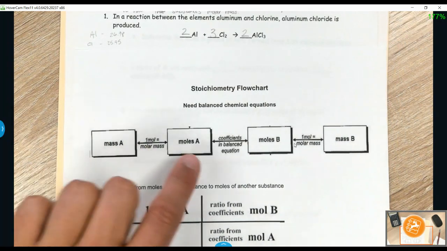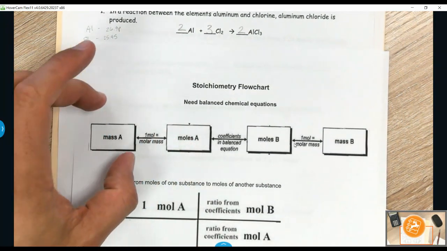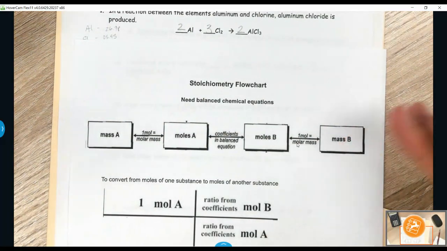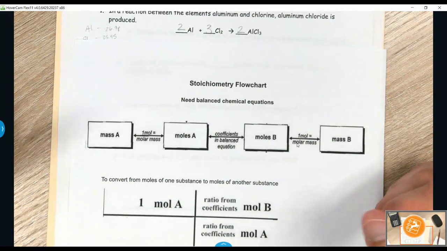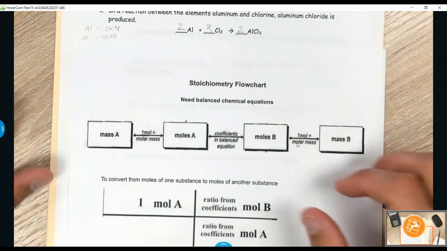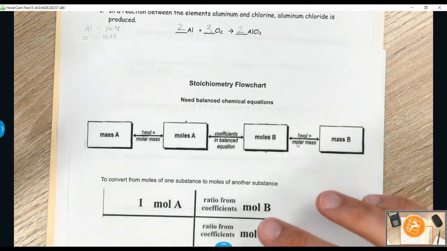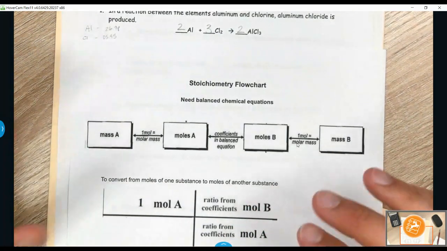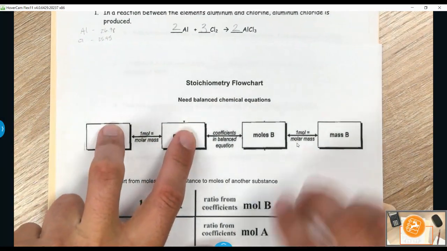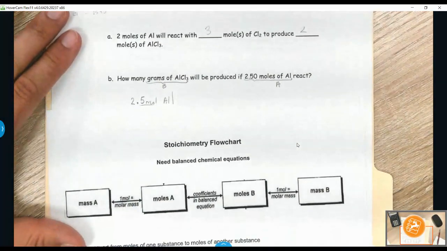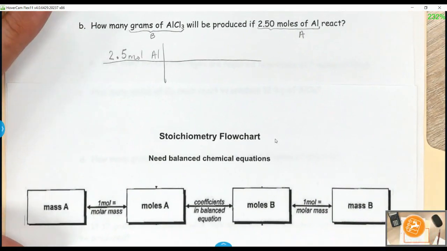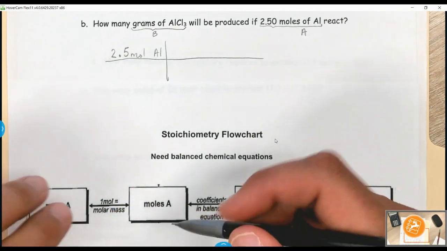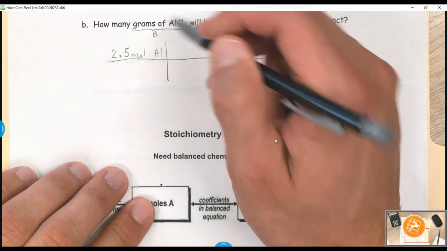You're always either going to start in one of these two positions, because we're always going from substance A to substance B. That's part of what stoichiometry is. Otherwise, it's just figuring out, if I have 2 moles of something times the mole mass, that's how many grams I got. This is going to be how much of something I'm using or reacting with, or need, or is going to be produced from this. So you're always going to be starting here. We are starting with moles of A, so we would be starting in this position here. That's why we put it like this in the starting spot.